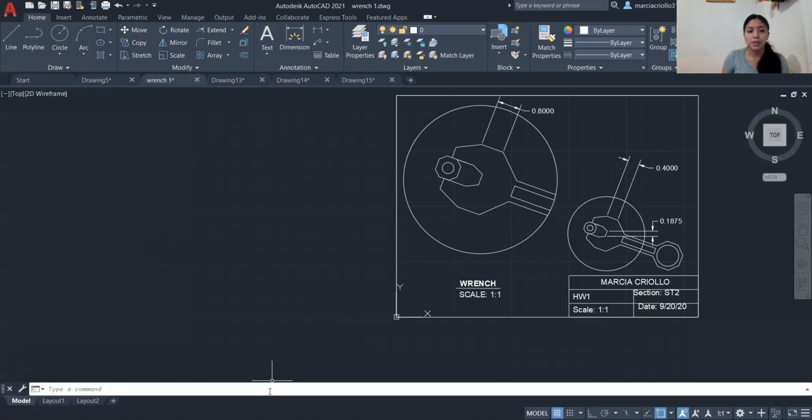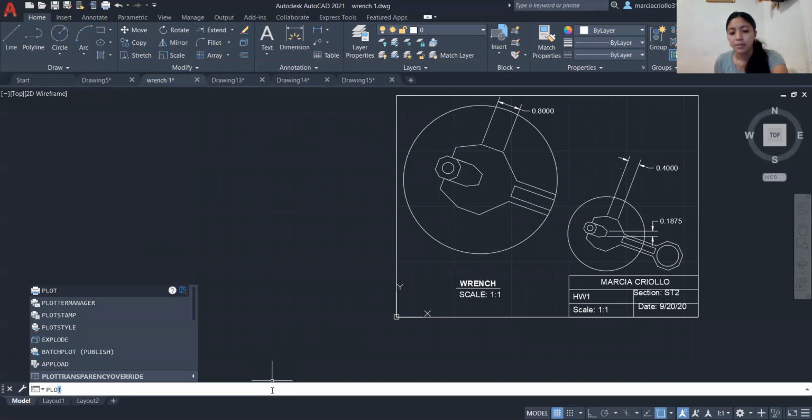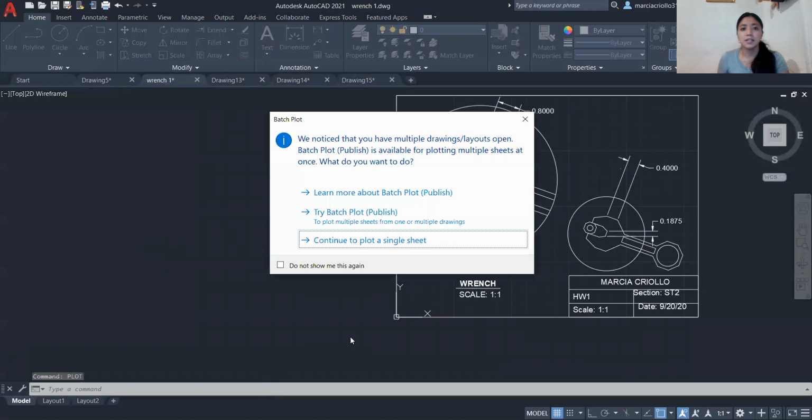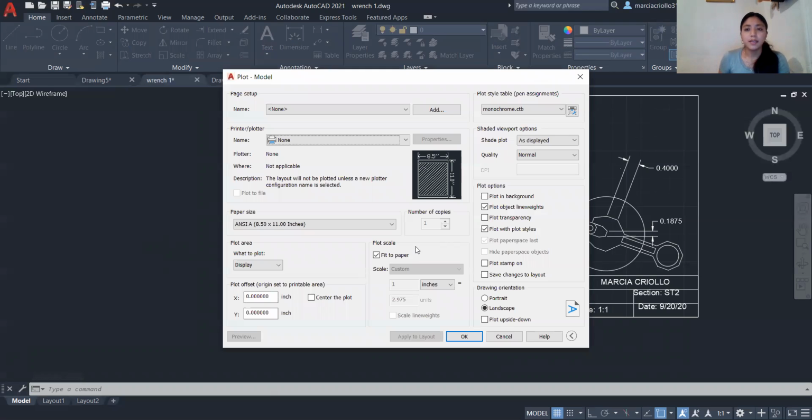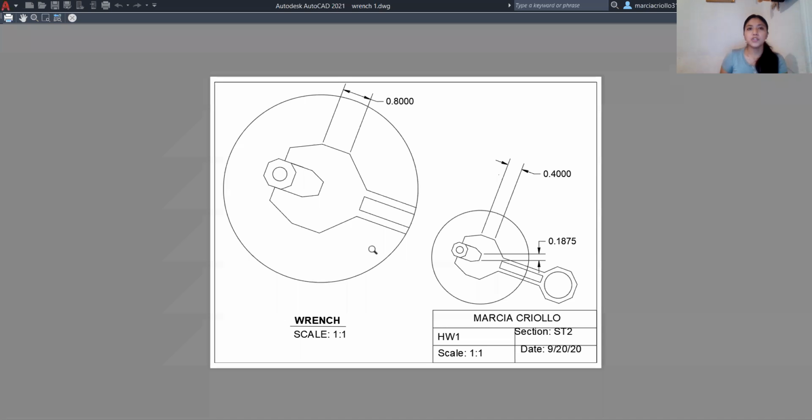Before that, when you want to print, always make sure you go to plot, because this is the most important thing when you're trying to print. If you print it to fit on paper, your whole dimensions are going to be wrong, so you automatically get everything wrong. Really quick, I'm going to fix it. Always choose letter, display to limits, center the plot, and then put preview. And then this is what you will see, and this is what you will print.